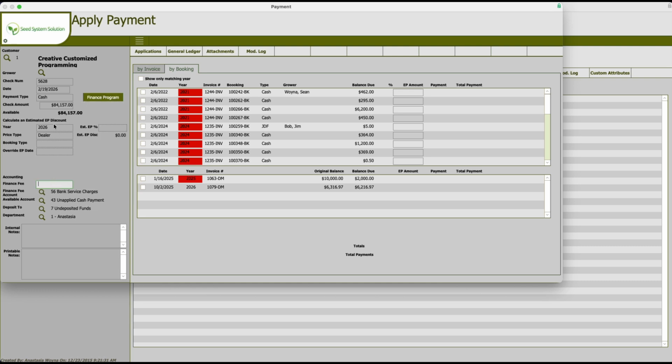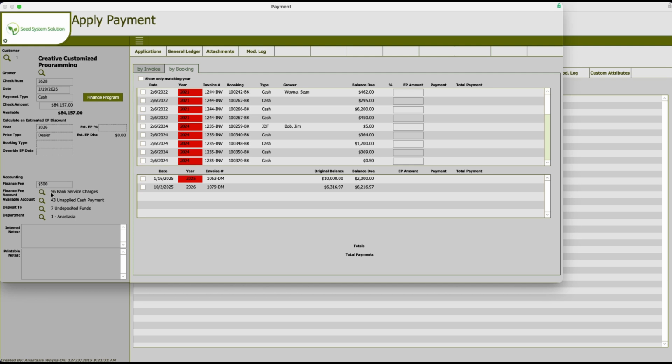If this is also a JDF or some sort of finance payment where there is a fee, and so the check that you are depositing isn't the same amount that is being sent to the customer account, you would enter that fee in this finance fee field. And then when you create a deposit, it's going to subtract whatever your finance fee is from this available amount. So again, this is how we give the customer the full amount, but we subtract the amount of the finance fee.